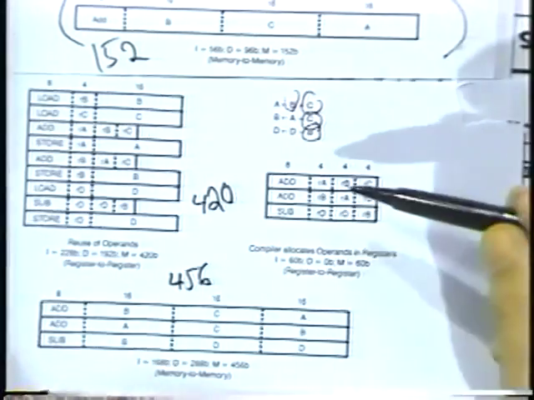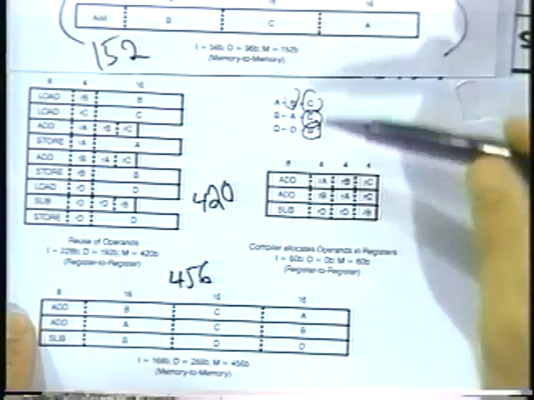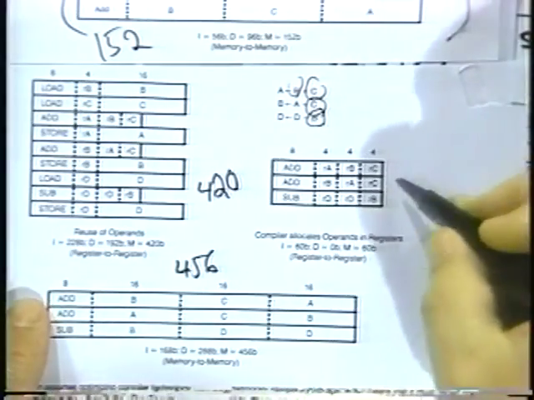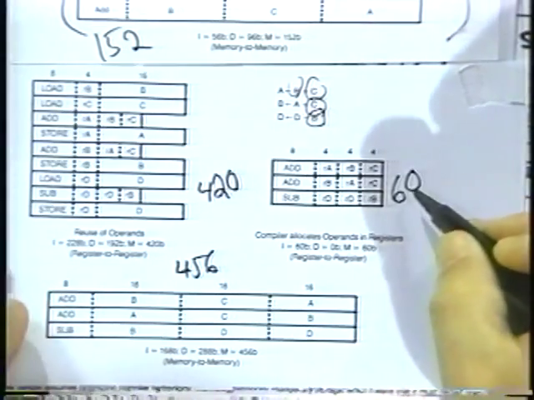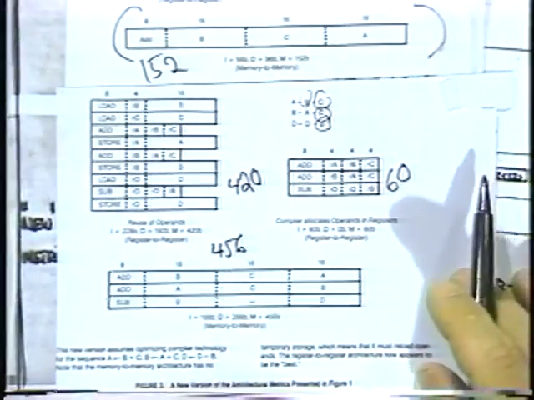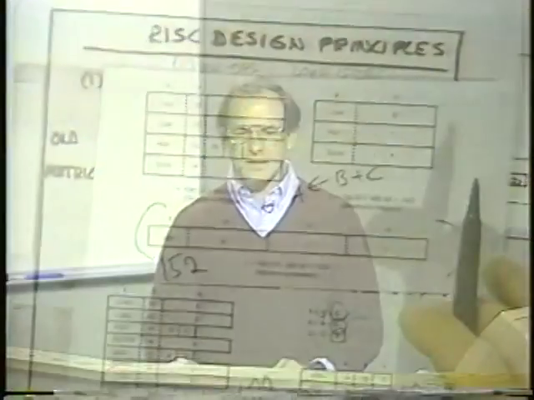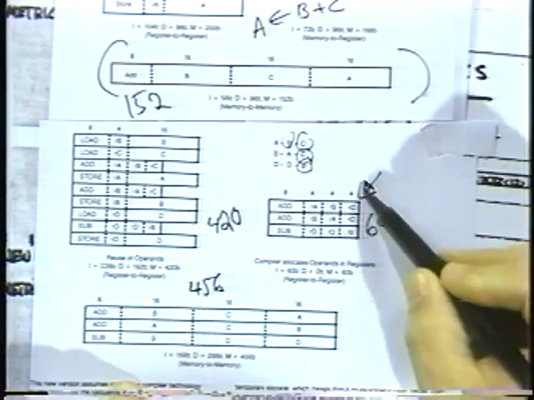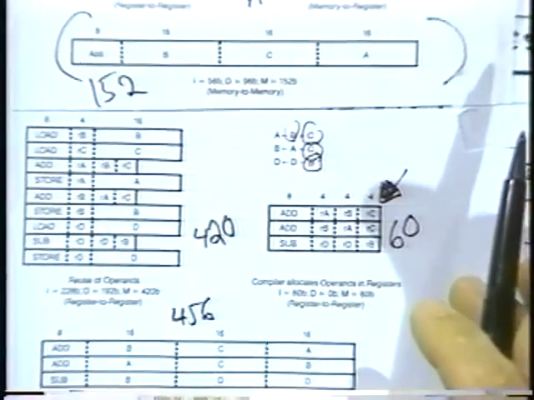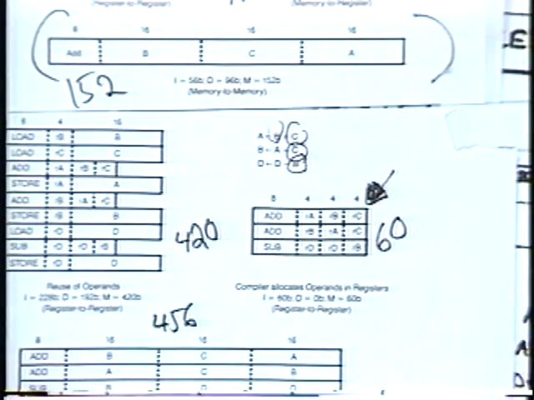Now, if you have really good compiler technology and you can keep all of these operands in registers, then it looks dramatically better by this metric. The total memory size is 60 because the operands are in registers, compared to 456. So our idea then is to have a register style machine with loads and stores to access memory, and the goal of all RISC machines is to keep these operands in registers. What we're going to talk about next is 2 ways to do that. One way is with really good compiler technology, and another way is with a trick called register windows.